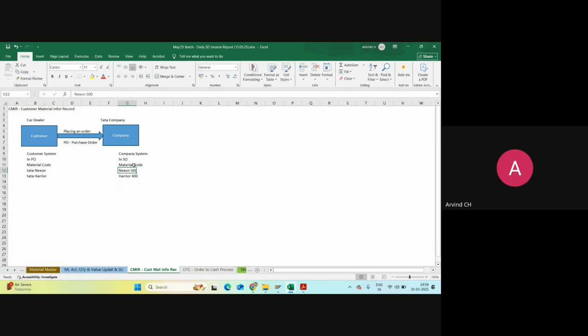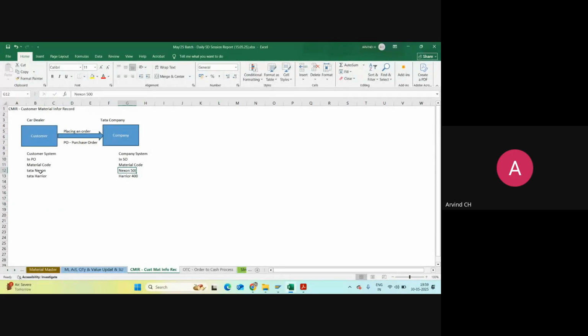The company has created Nexon 500, which is equal to Tata Nexon, the customer's material code. Tata Harrier is nothing but Harrier 400. So what happens in this case? Whenever the customer sends a PO, he simply mentions Tata Nexon, not the 500 or anything.